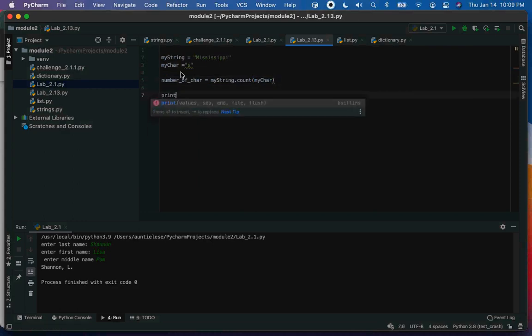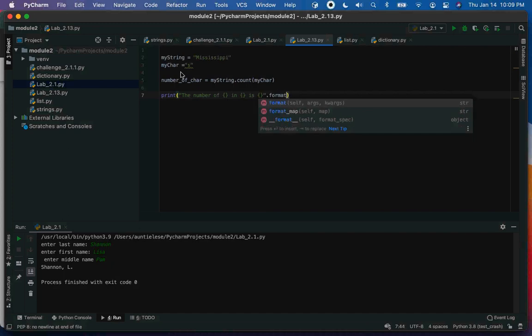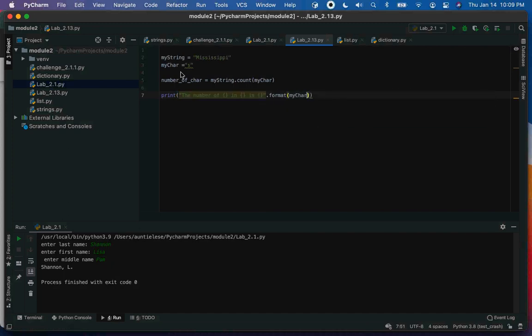And then I'm just going to print the number of my char in my string is that, dot format, my char, my string, number of char. So let's see what happens.